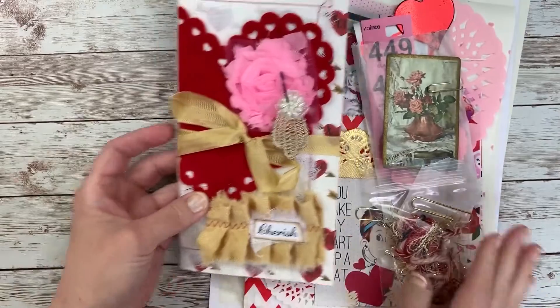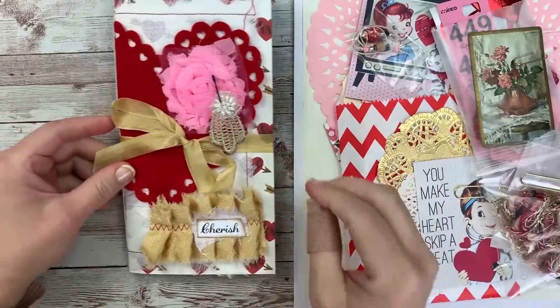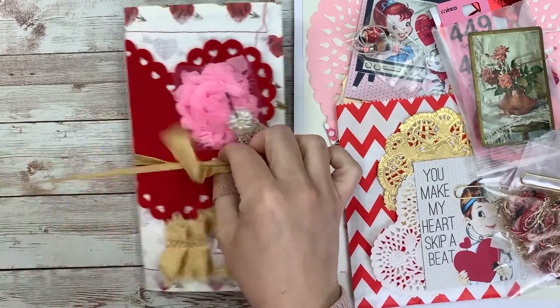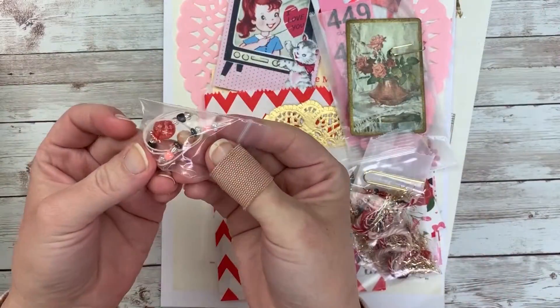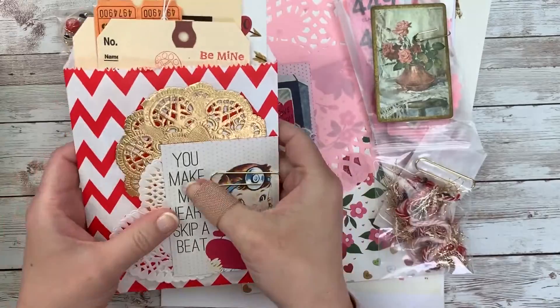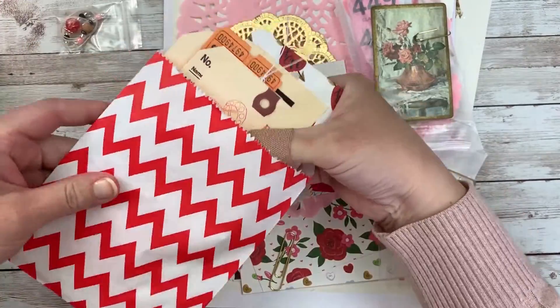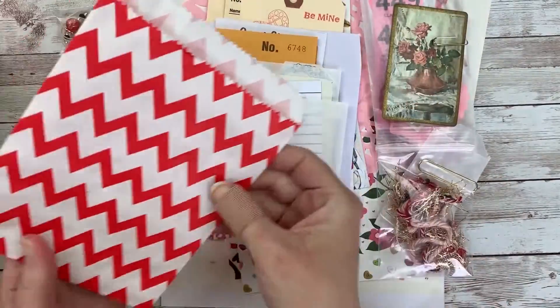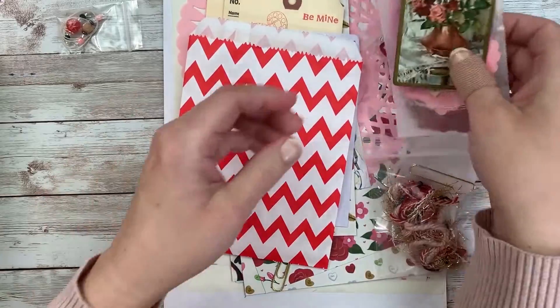Those are all the items I pulled out of my bin — we'll see what gets incorporated into my journal this year. I'm super excited to start playing with this. It's a snowy, cold day so these bright colors are perfect. I haven't made any plans and I haven't opened this journal. I love, love, love those beads. I tried to put a lot of fun goodies in here this month — things that I was excited to play with — so hopefully you are enjoying yours too.